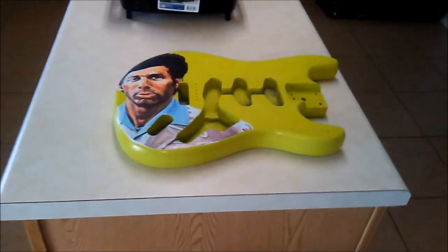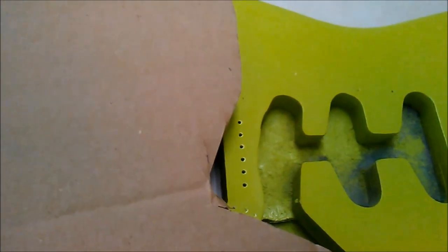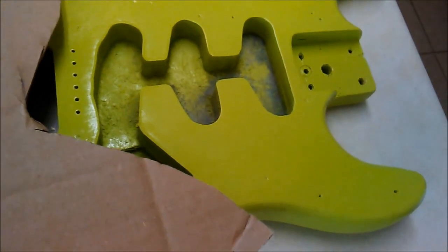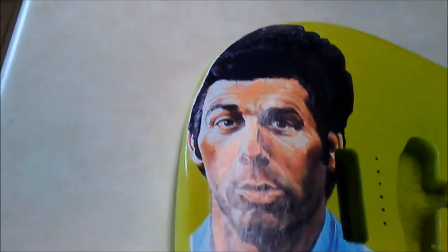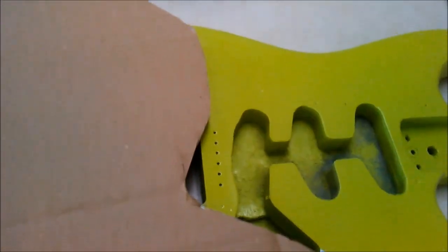And I've also constructed a mask because I'm going to put clear over the entire body. I'm going to hold this over top of the poster and spray this area with black spray paint and then alcohol to get the crackle effect. And I don't want the crackle effect to cover him up, so I will cover him up.